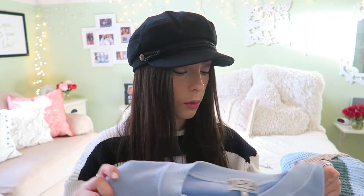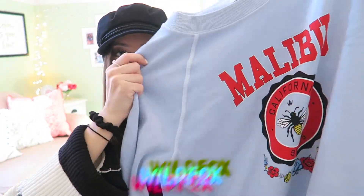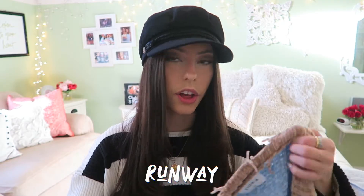I also got something more comfy — a Wildfox sweatshirt that says 'Malibu' on it in light blue. I wear sweatshirts like this all the time when I'm running errands. I have another one that's red that says 'future stay-at-home dog mom' and I wear it all the time. A little more expensive but totally worth it since I wear them constantly.